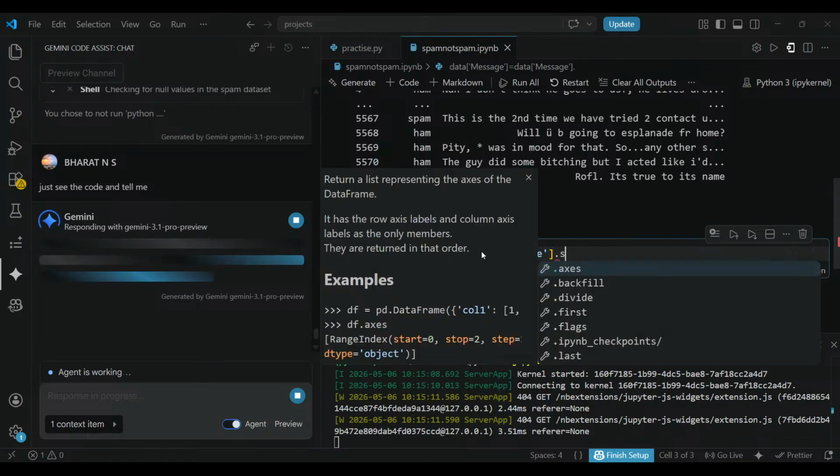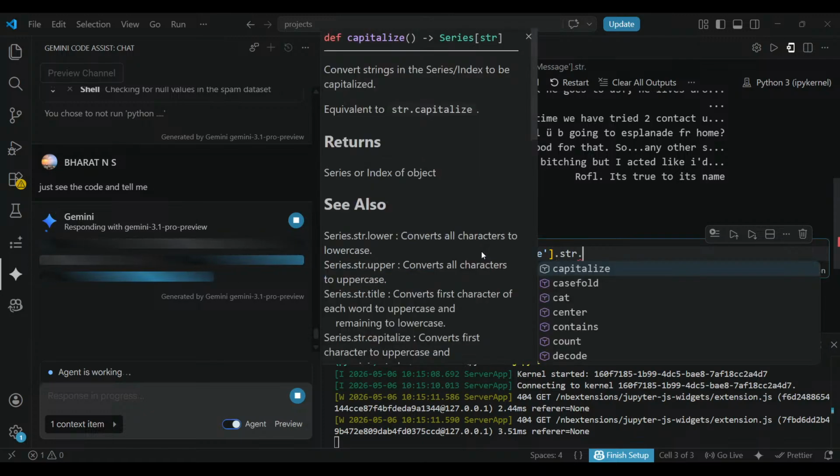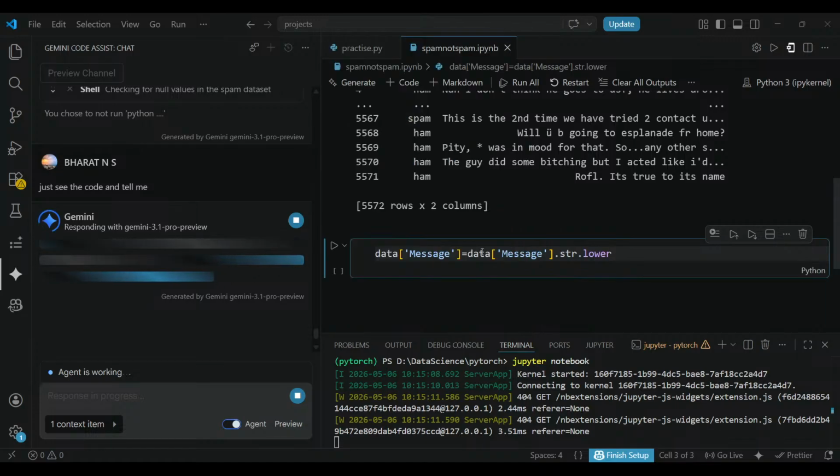Dot str dot lower. For that, do I need to include any other thing? No, I don't need to do anything like that. Let's run. Okay, I converted everything to lower.